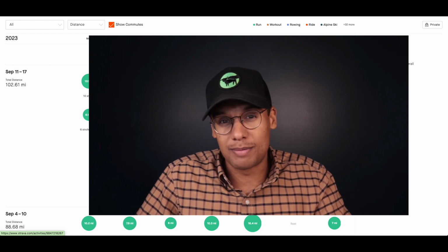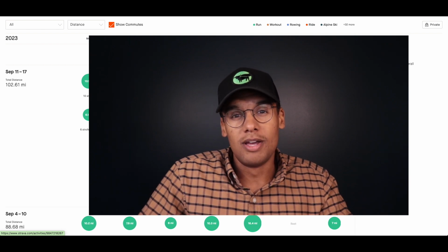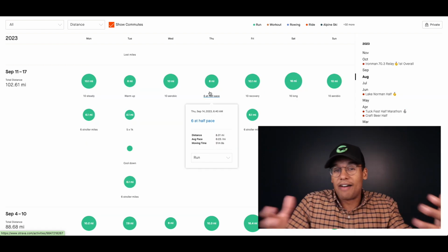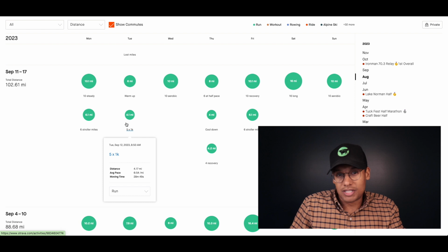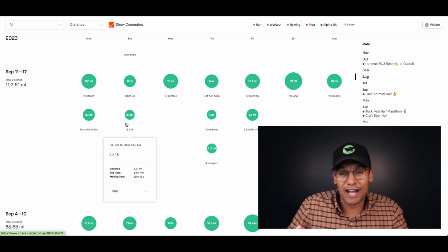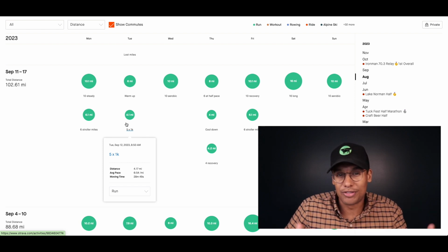So every Thursday I was doing that race pace workout without fail, consistently, same day of the week. If I had to do it on the treadmill because I was traveling, I did it on the treadmill, but I made sure to be consistent with it and to keep it on the same day. Now, it took me until halfway through the training block, until 6 weeks out from the race, to really lock that in place.